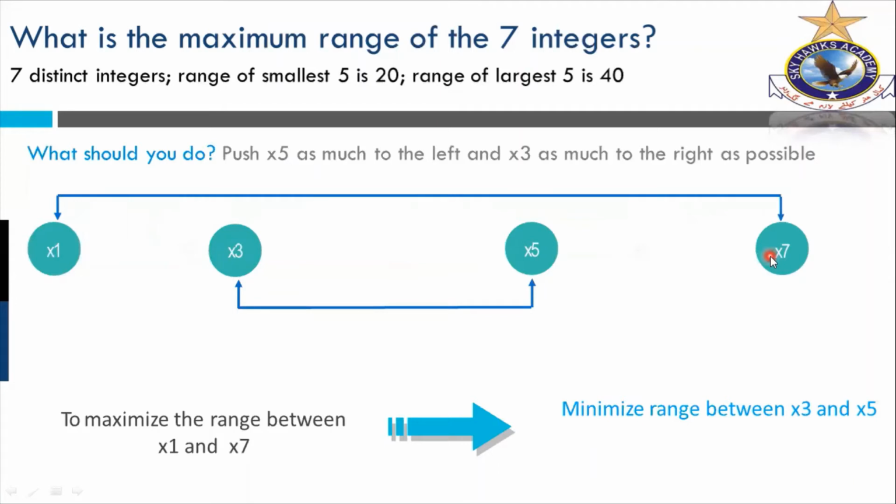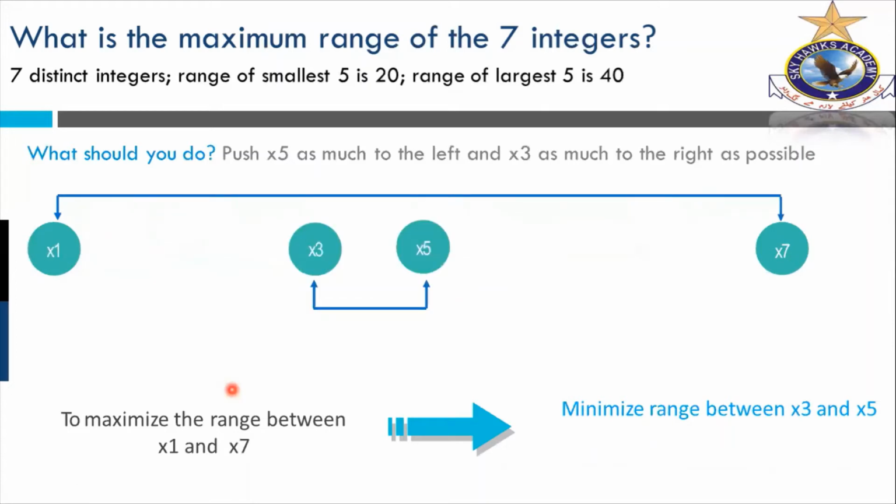And if you are calculating the range from the top to the bottom, the last 5 numbers, you will end up over here. So these are coming together. These are the endpoints somewhere of this range, ending over here, and from here this will be over here. So that's why, to maximize the range between x1 and x7, minimize the range between x3 and x5. Just bring these closer to each other, and then you will find x4. The only possible integer is x4.